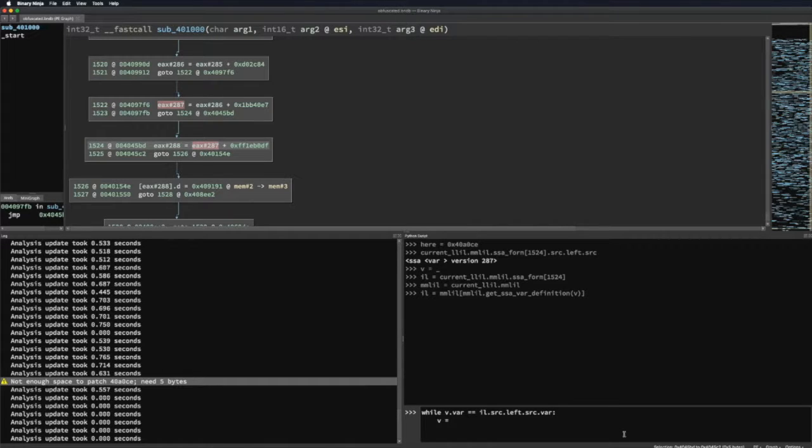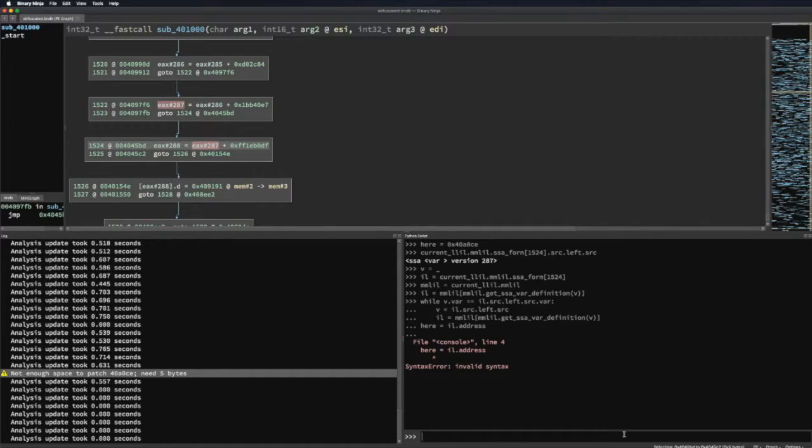V equals source and IL equals. All right, and then once we do that, we'll do here equals il.address. Ugh.